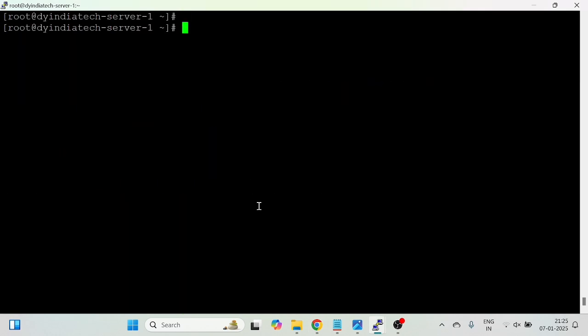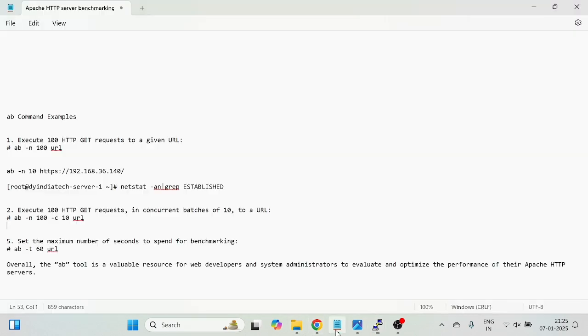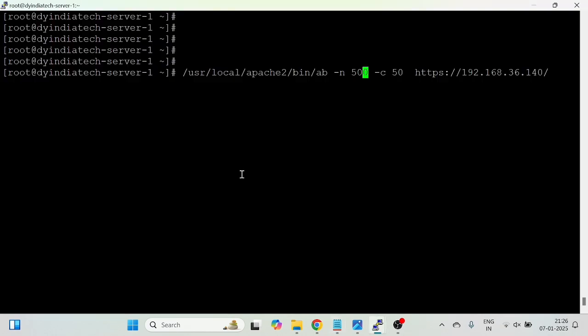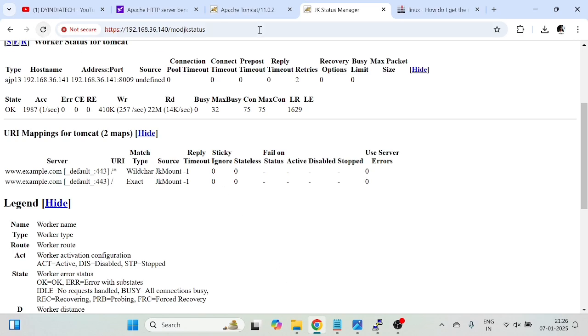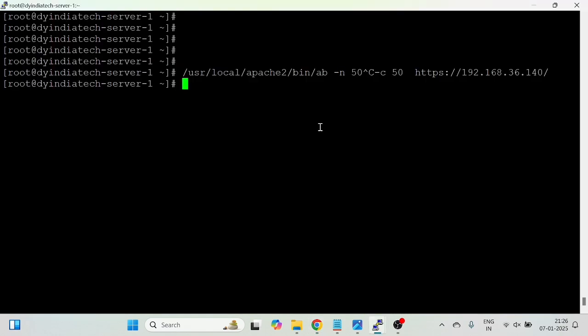This is a very good tool you can test with, and very easy to use. It is good for generating traffic on your website. It is very easy to use. Again, this server is working fine.